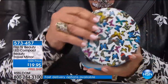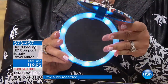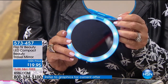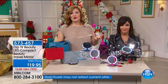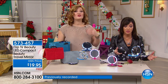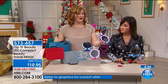It opens up like a beautiful little compact. Here's it on — look at the difference in that light. It's absolutely beautiful. And the batteries do come installed. This is a gift — Christmas morning we always wake up and then it's like, no batteries! You don't have to plug it in. You don't have to look for a charger. You don't have to recharge. You just turn it on and you're ready to go. Just to remind you of the colors: you have it in your floral — 'every moment matters.' This is feminine, there's a romance, I love how colorful and happy this one is.